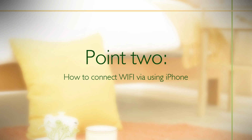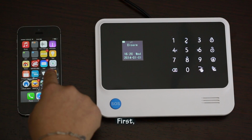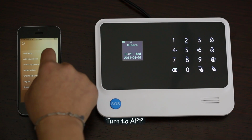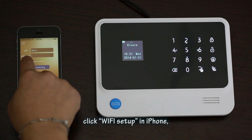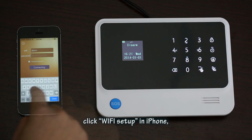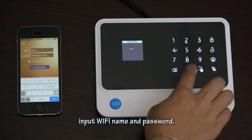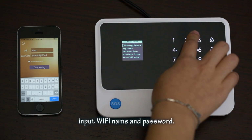Point 2. How to connect Wi-Fi while using iPhone. Firstly, connect network for smartphone. Turn to app, click Wi-Fi setup in iPhone. Suggest click plain text password. Input Wi-Fi name and password.